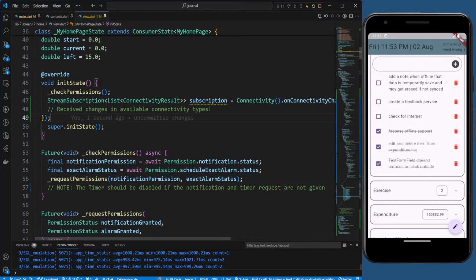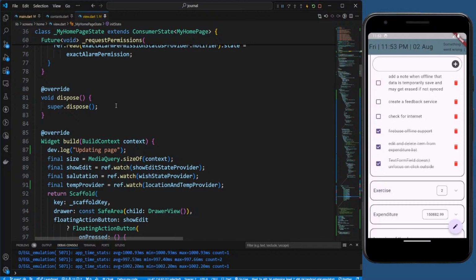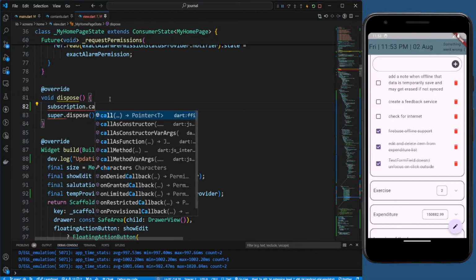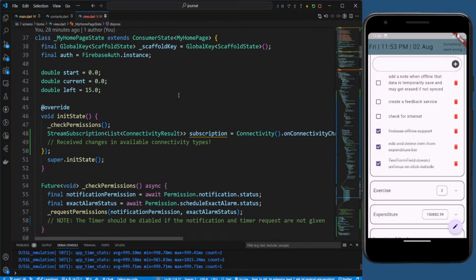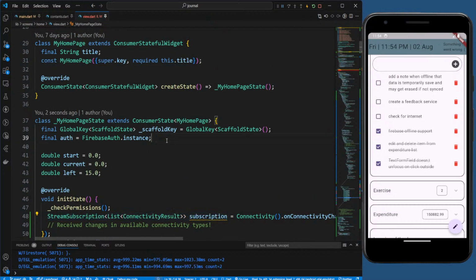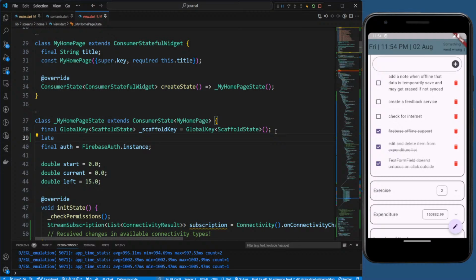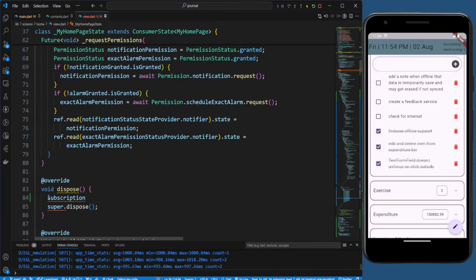So it says you can put a subscription like this, and in the dispose you can just dispose the subscription or cancel the subscription, right? Dot cancel. Okay. And we'll just make it late. Will we be having access to this?